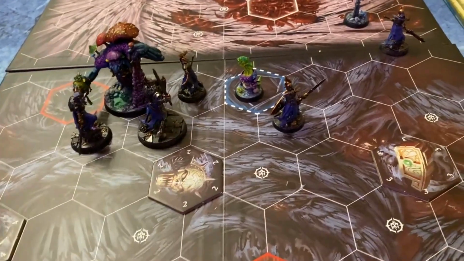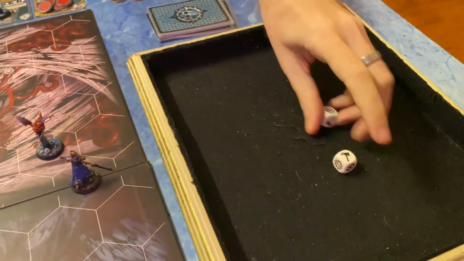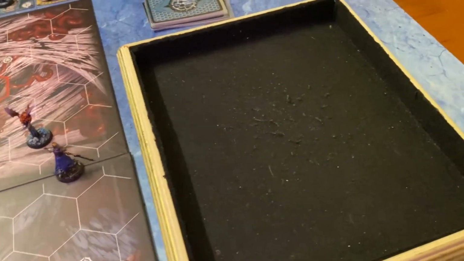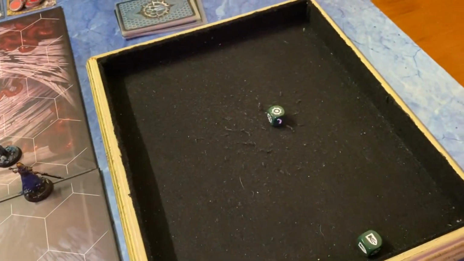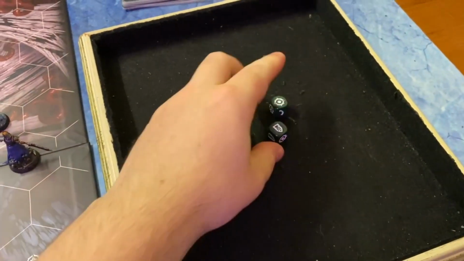Right, so Mollog is going to attack King Mollog Velmorn. Yeah. 1. I've got 2 on King Mollog. That is the shield, so successfully blocked it, thankfully.